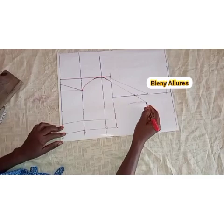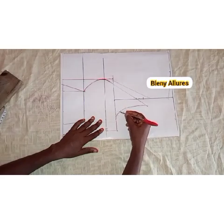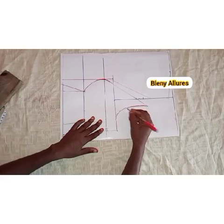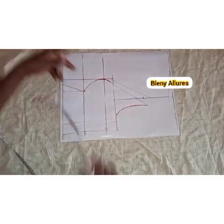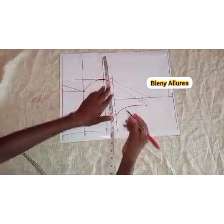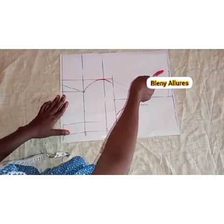At the point where the two inches is, I will connect it to meet the armhole. Where I connected it to the armhole is where I originally measured my 10 inches — that's my bust measurement. That's the armhole meeting that particular portion on the bust chest line. The original 10 inches, before adding back the inch I removed, is why I connect it to meet there. That will be basically all for the drafting.